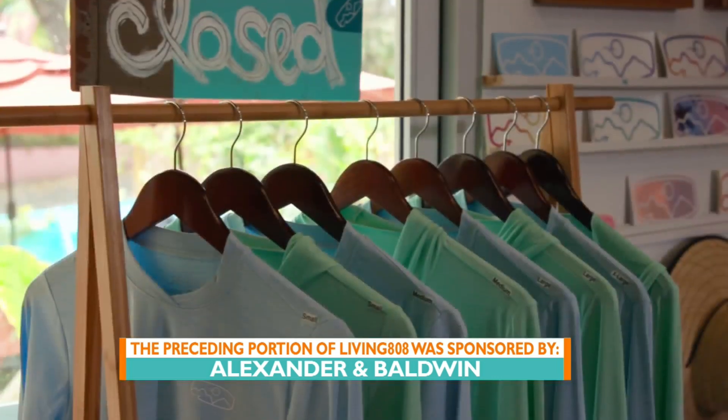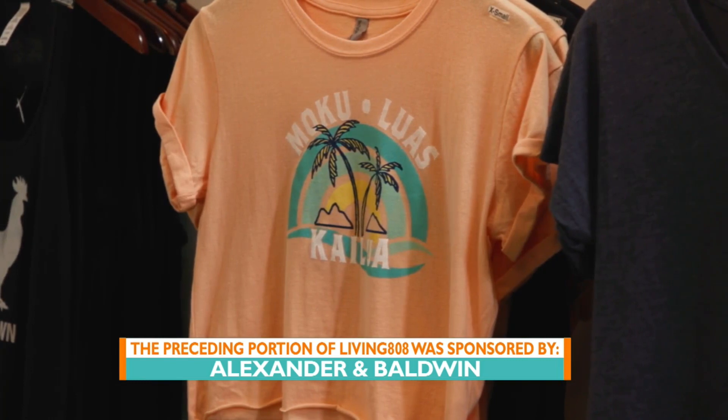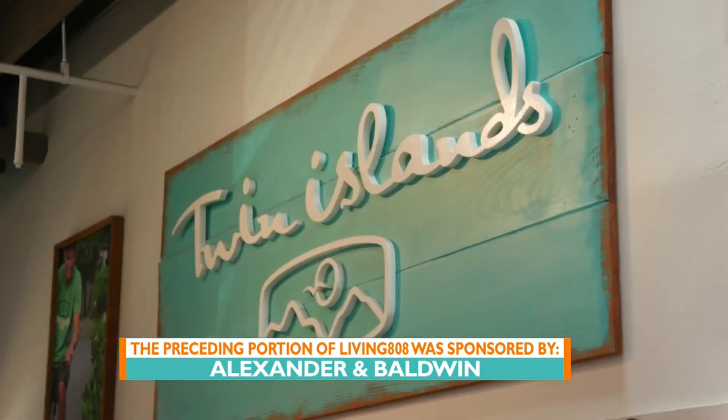Now we know what the logo is all about. You cannot go to the east side without seeing it — on stickers, on cars, on hats, on shirts — and that's where you get it. Super neat to hear about the design behind it too. The back part of the store is the Sunrise Shack, so you can get acai bowls and sandwiches. Shop and eat — a couple of my favorite things. You were in heaven! I was — super fun.